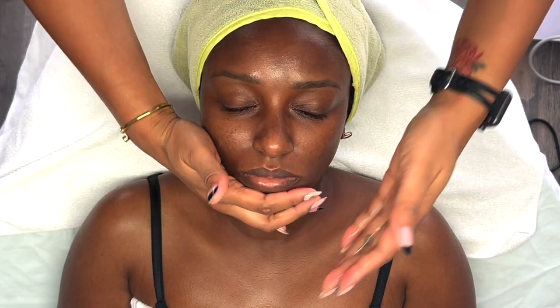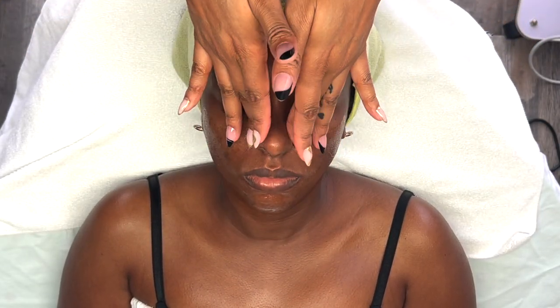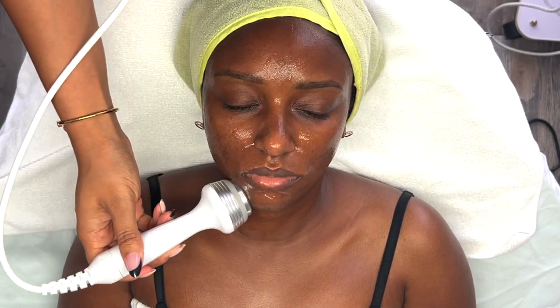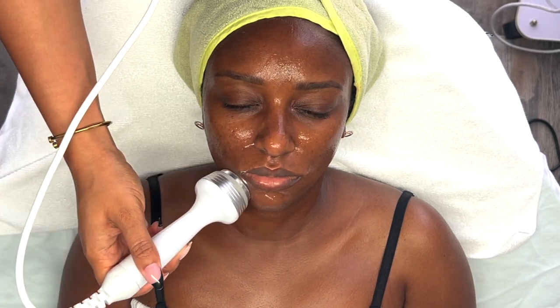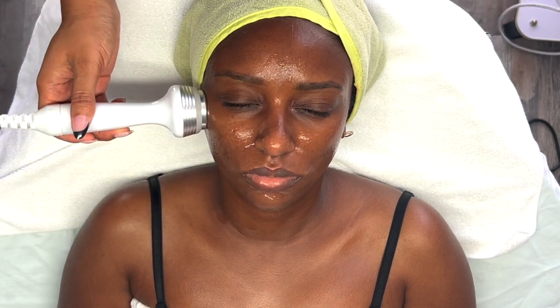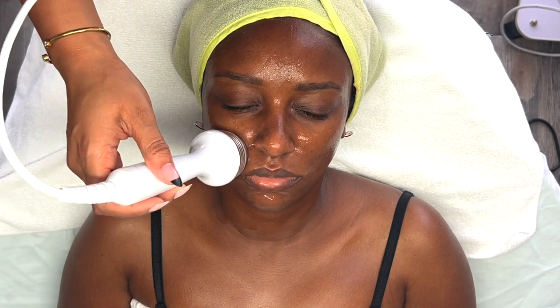Once I had finally completely removed that and changed out the towels, I applied some of the light aloe moisturizer from Skinscript to perform this ultrasound treatment. This allows for water-based products to penetrate deeper into the skin for added hydration.